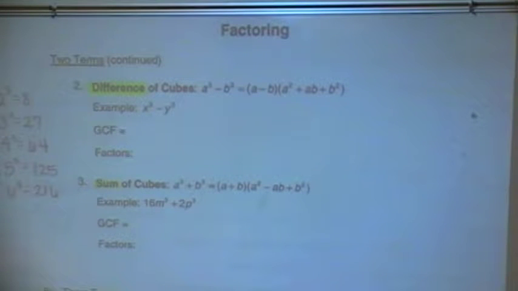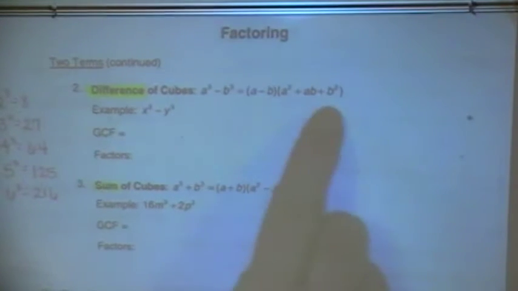After that, you're going to check to see, is it a binomial? Are there two terms? Are they perfect squares? Is it a difference, that means subtraction, of two perfect squares? If it is, then you handle it by that particular pattern. If it's not, you move to the next question, which is: is it a difference or a sum of perfect cubes? Now this is different than squares because I can have a sum as well. But the pattern is pretty much the same.